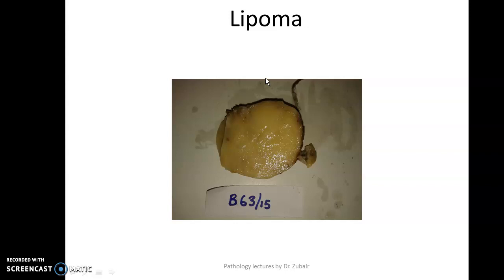The examiner can ask: is it a benign or a malignant lesion? You say it is a benign lesion. The next obvious question is: what are the differences between a benign tumor and a malignant tumor? A benign tumor is well-circumscribed, does not infiltrate surrounding tissue, is usually well-differentiated on microscopy, and has few mitoses. A malignant tumor is ill-circumscribed and infiltrative; on microscopy there are many mitotic figures and it can show anaplasia. The most important difference is that benign tumors never metastasize, whereas malignant tumors frequently metastasize.